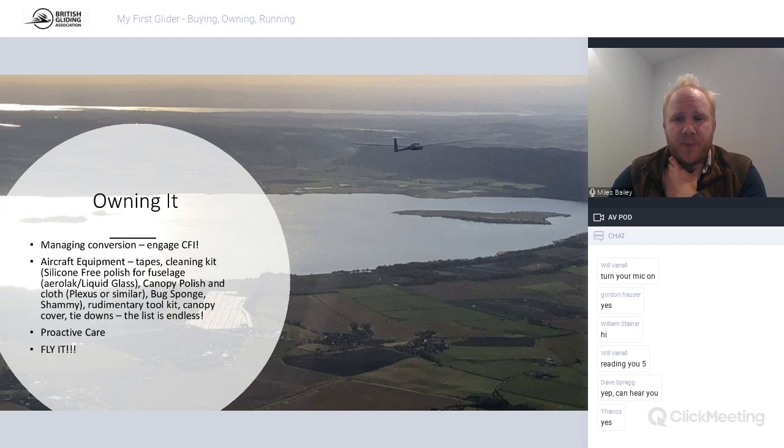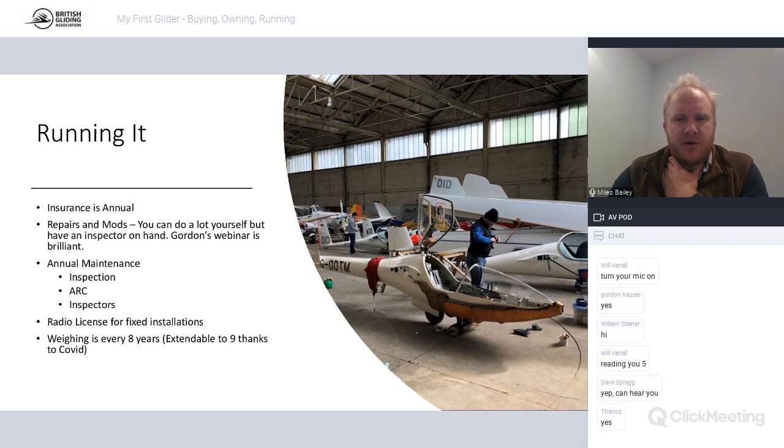After your first 12 months, here are things you'll have come across. Your insurance is annual - public health warning: insurance rates are only going up right now. The only thing that will knock the edge off an increase is your qualification level - used to be badges, tends to be instructor ratings now. Experience on type might soften the impact of the price going up. There's very little you can do about it.